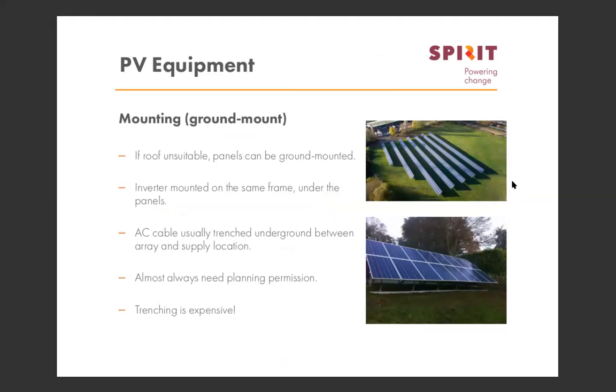We can do ground mounted systems as well. They are rarer, but they can happen for domestic systems. Normally you see them on the motorway by the M4 on the really large field projects, where essentially it was all based on the feed-in tariff. So the company would have rented that field and then got a good feed-in tariff payment, and then paid for that installation. Nowadays, it's all about usage.